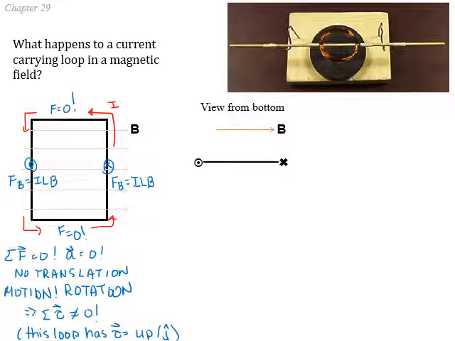So we'd like to find this torque. Let's start to develop that. Let's imagine we look at this loop from the bottom. So let's get our eye in down this way. If we're looking at it from the bottom, then over on the left, the current is coming towards us. Over on the right, the current is going away from us.